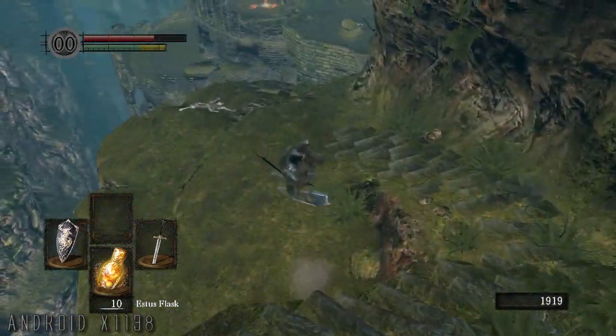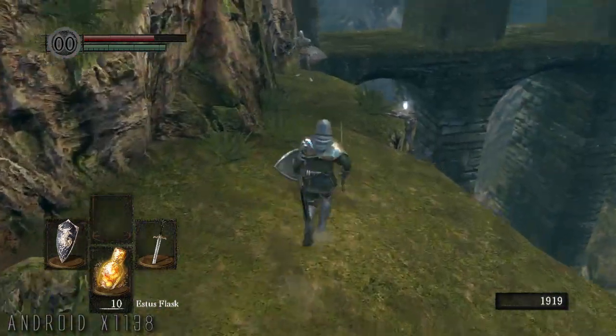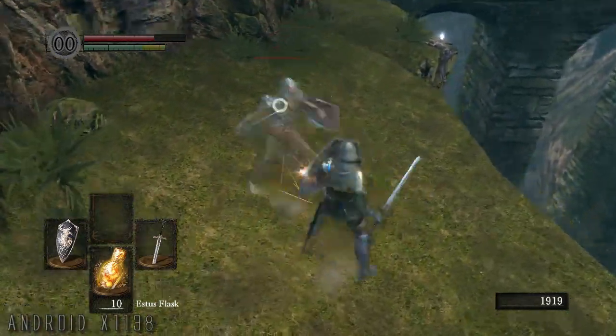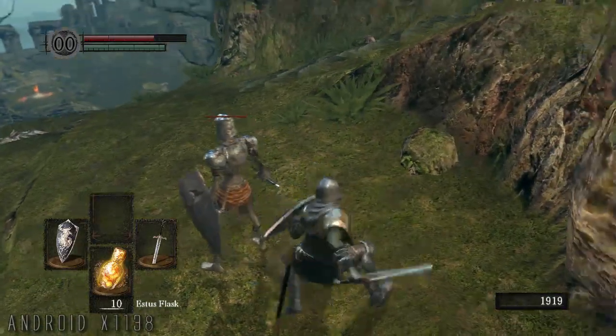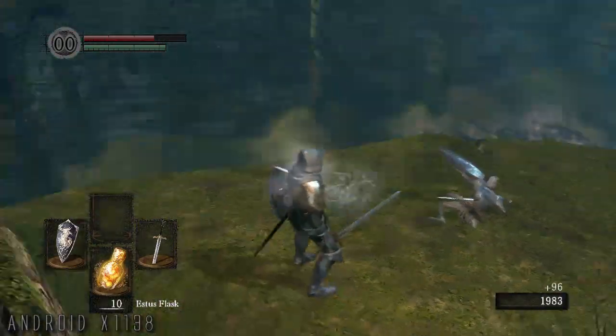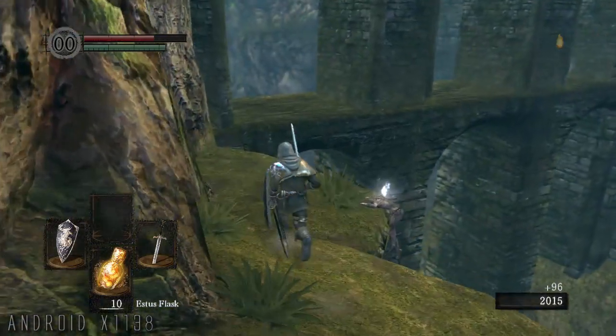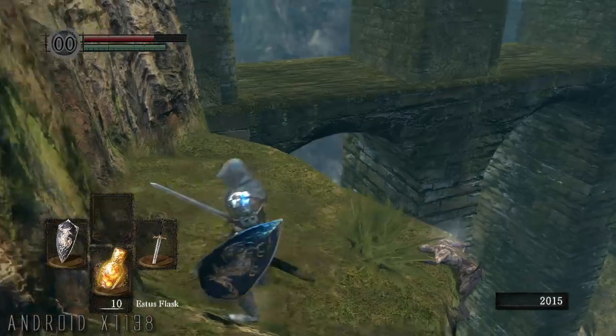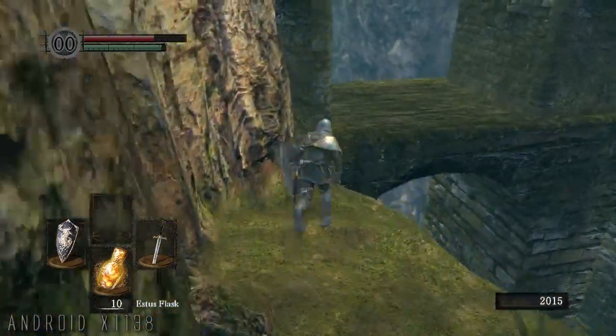Now coming back down here, I'm going to show you there's a little ring that you can get here, which is the Ring of Sacrifice. If you're wearing the Ring of Sacrifice and you get killed, you don't lose your souls. And there's another ring that you can get later on in the game called a Rare Ring of Sacrifice, which also preserves your humanity if you're in human form.